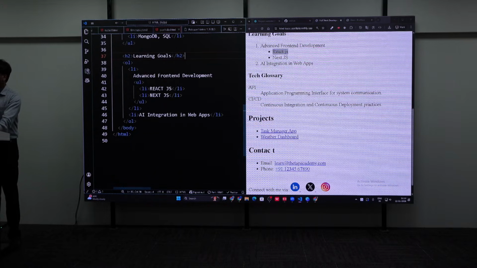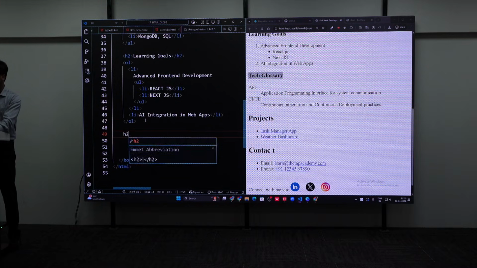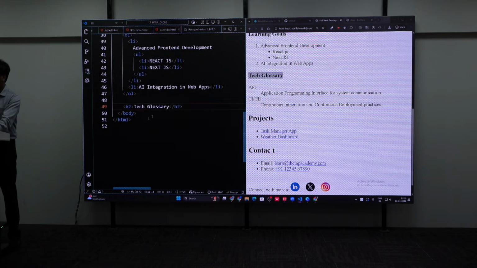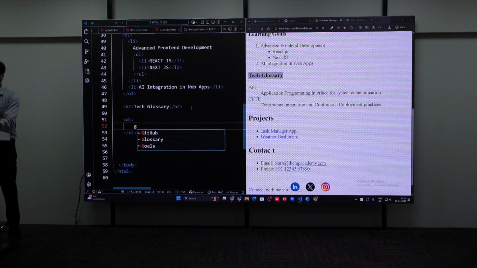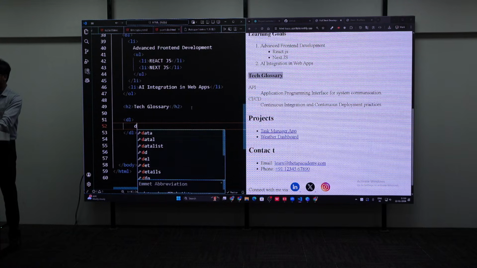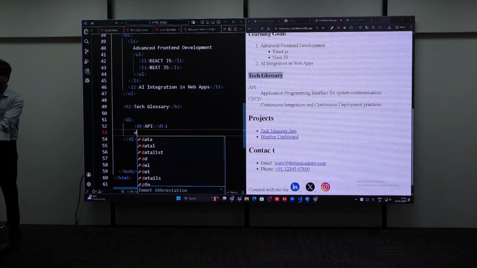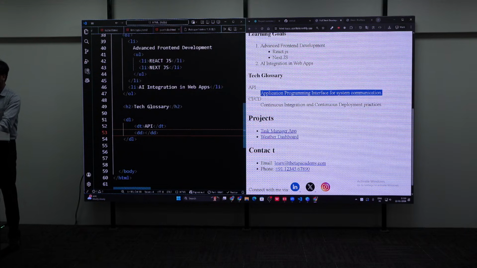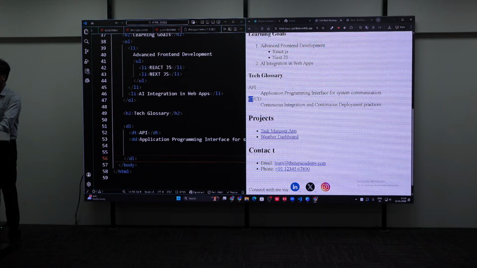Great. Next, tech glossary. Again, this is also very, very simple itself. So if I just go outside this ordered list, maybe I can use one H2 or H3, anything is fine. Next. Tell me what kind of list is this? It's a description list, which means I should just go and say DL, inside which I should say how many, 2 DTs are there. So I'll say DT like this. Next, first DT is API, and for that API one definition is there, DD. And what is a DD if you ask me? Just the full form and what is the content. Next, same thing, you have one more something known as CI/CD. So I'll just copy this, continuous integrations.